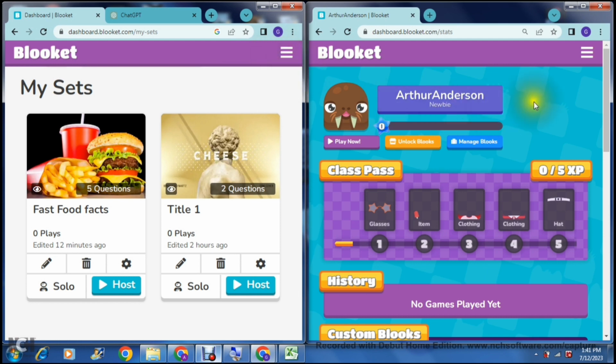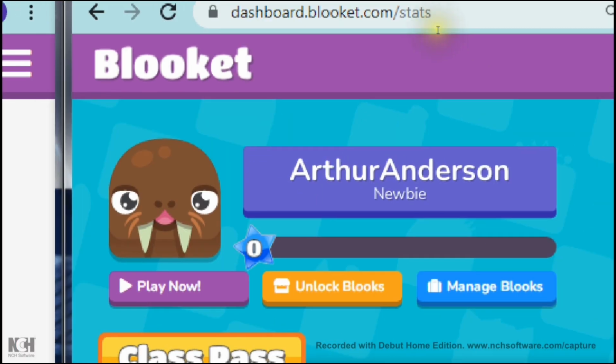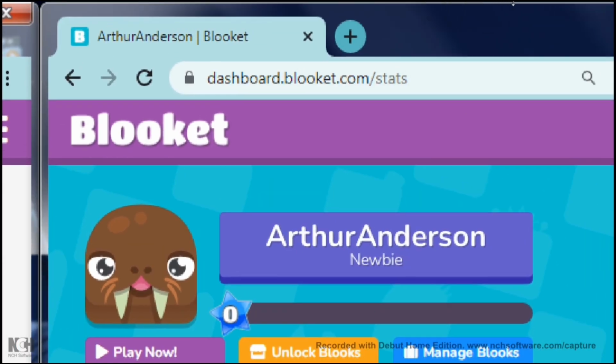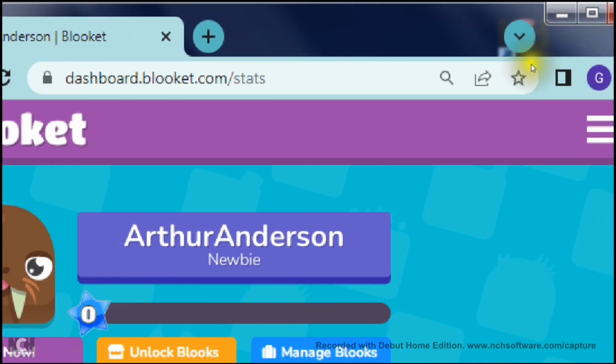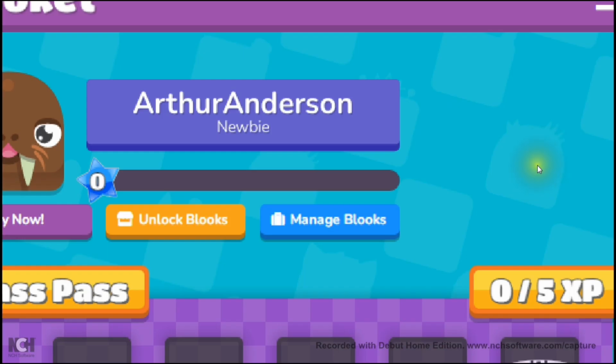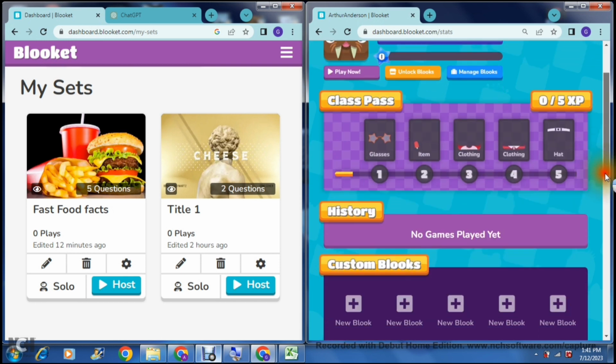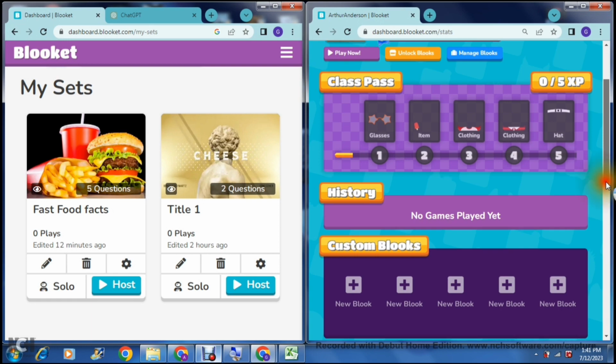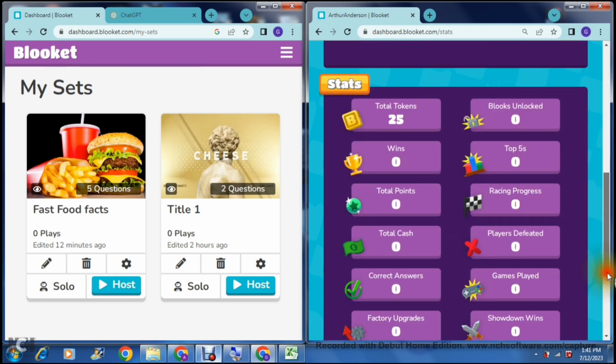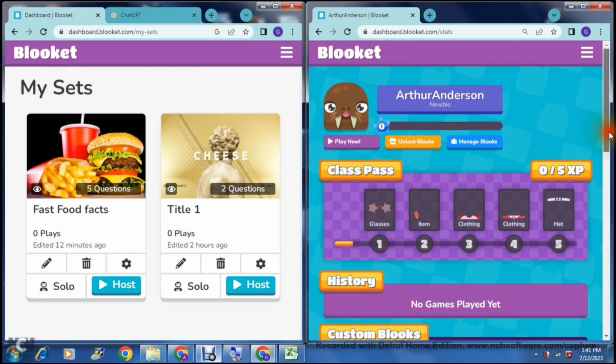On the right hand side, you will actually have a page or an account that is a student account. So you'll have a bunch of different options over here. You can check out a bunch of different things, and this is basically your dashboard, and they focus on your progress. You can get to different classes, items, clothing, so on. And as you go through, you can upgrade your account, you can upgrade your profile and so forth. So it's very much got a gaming feel to it.